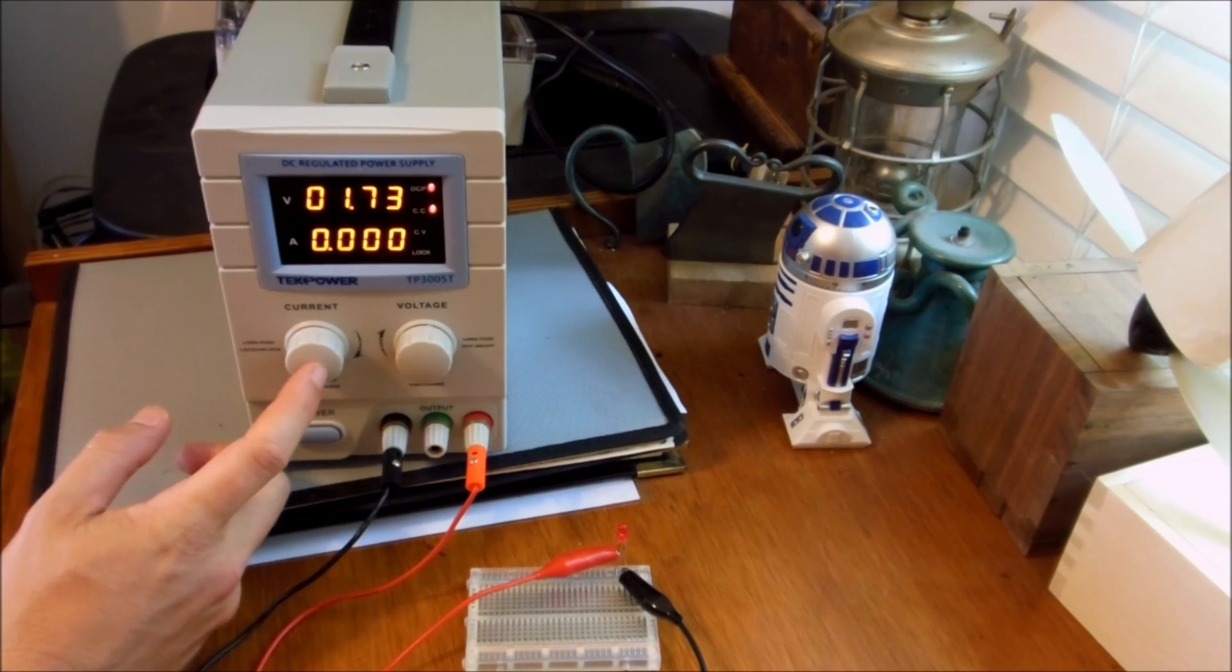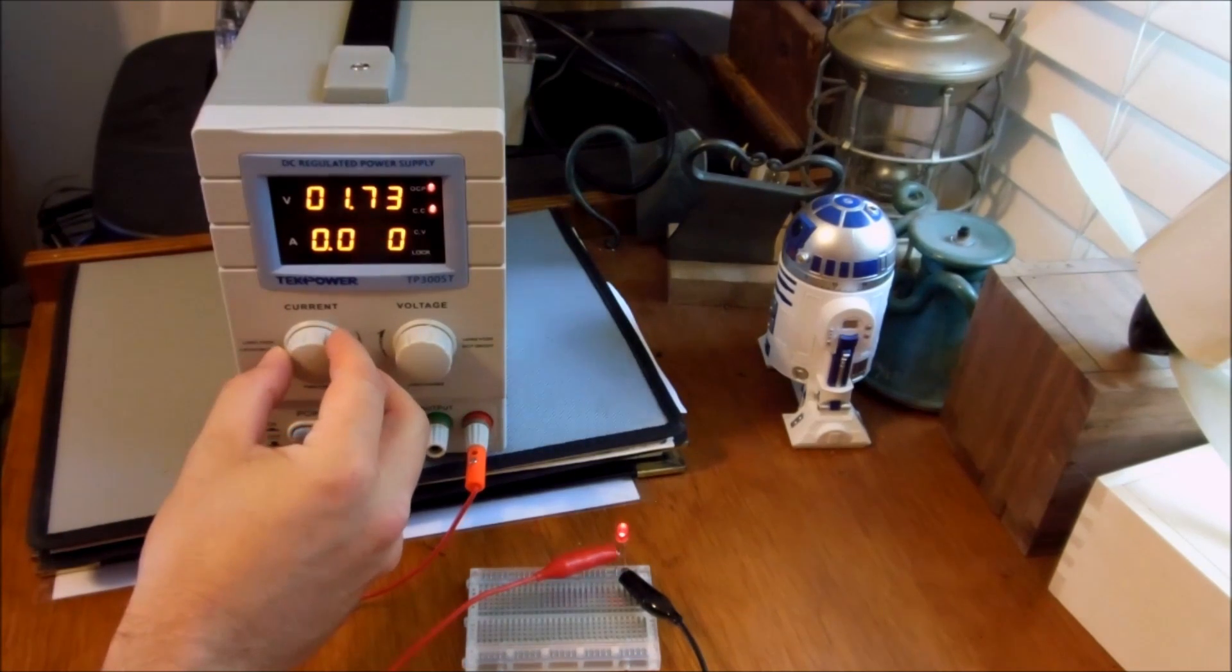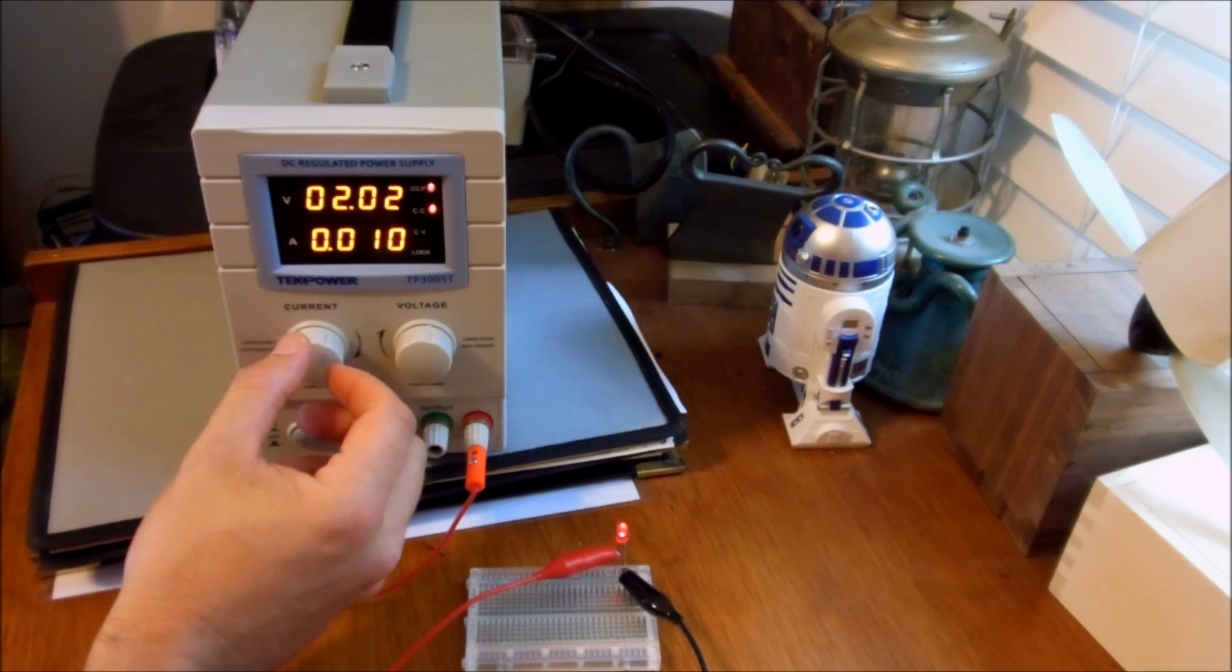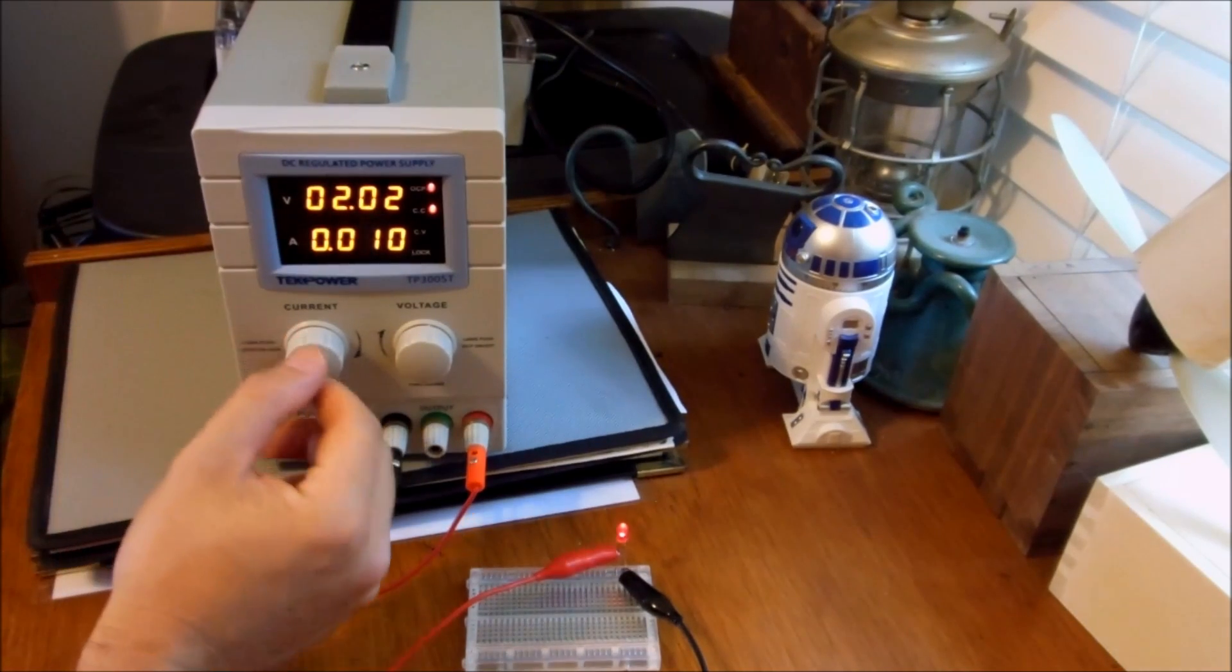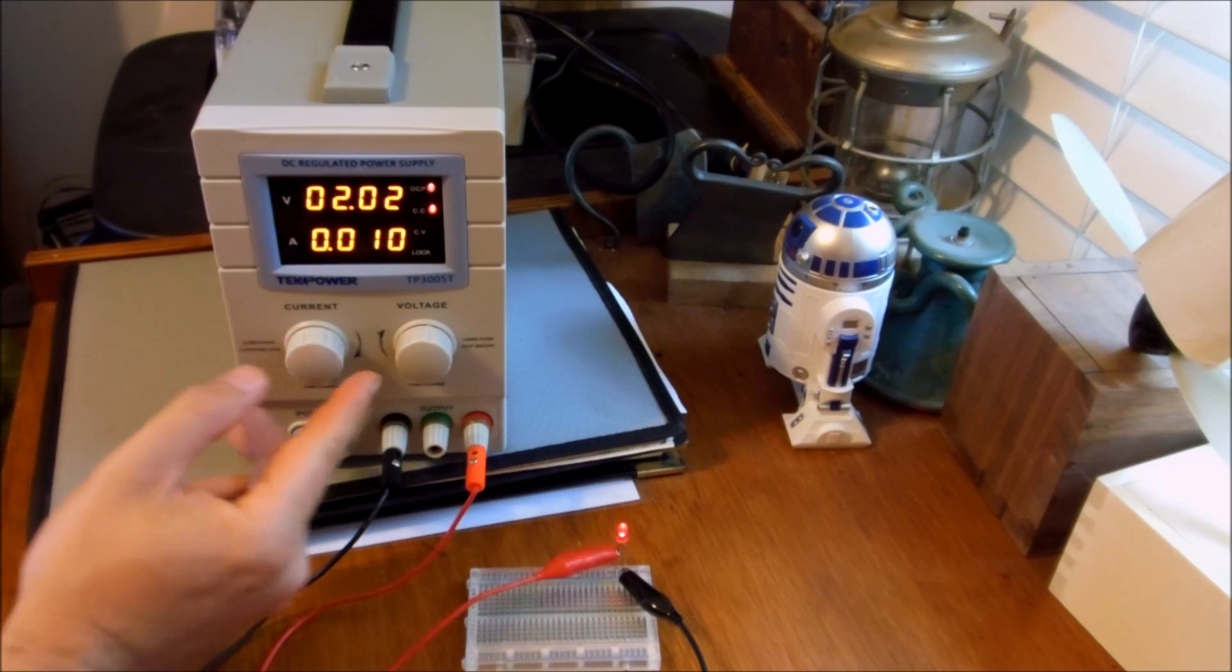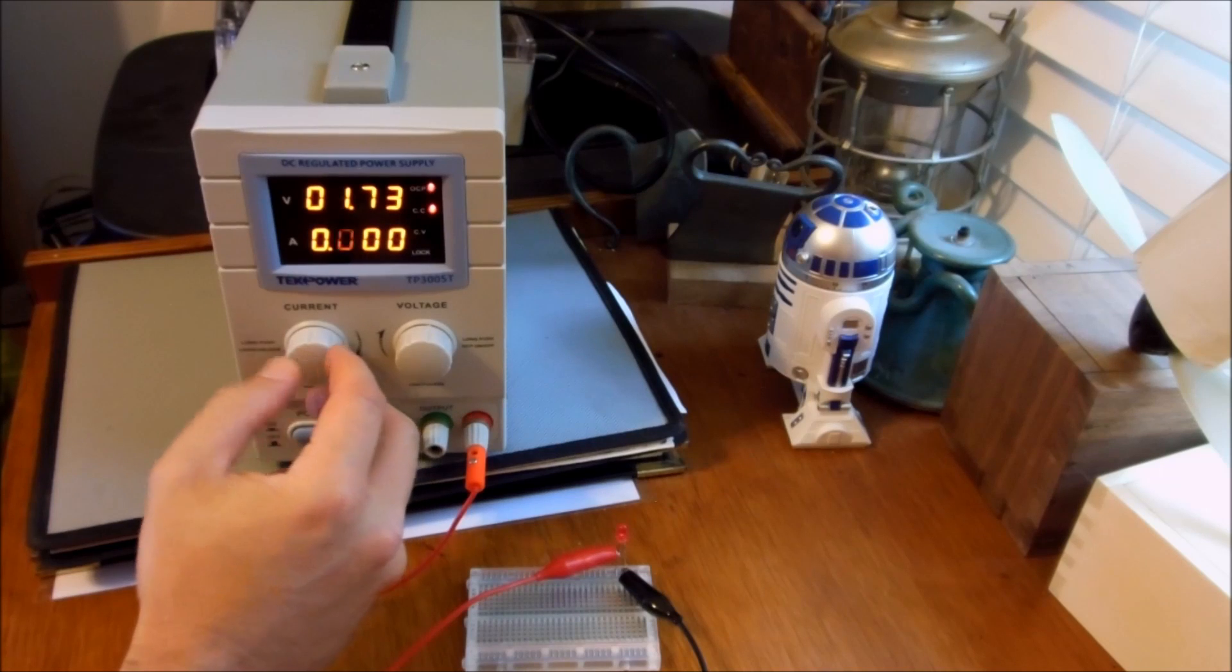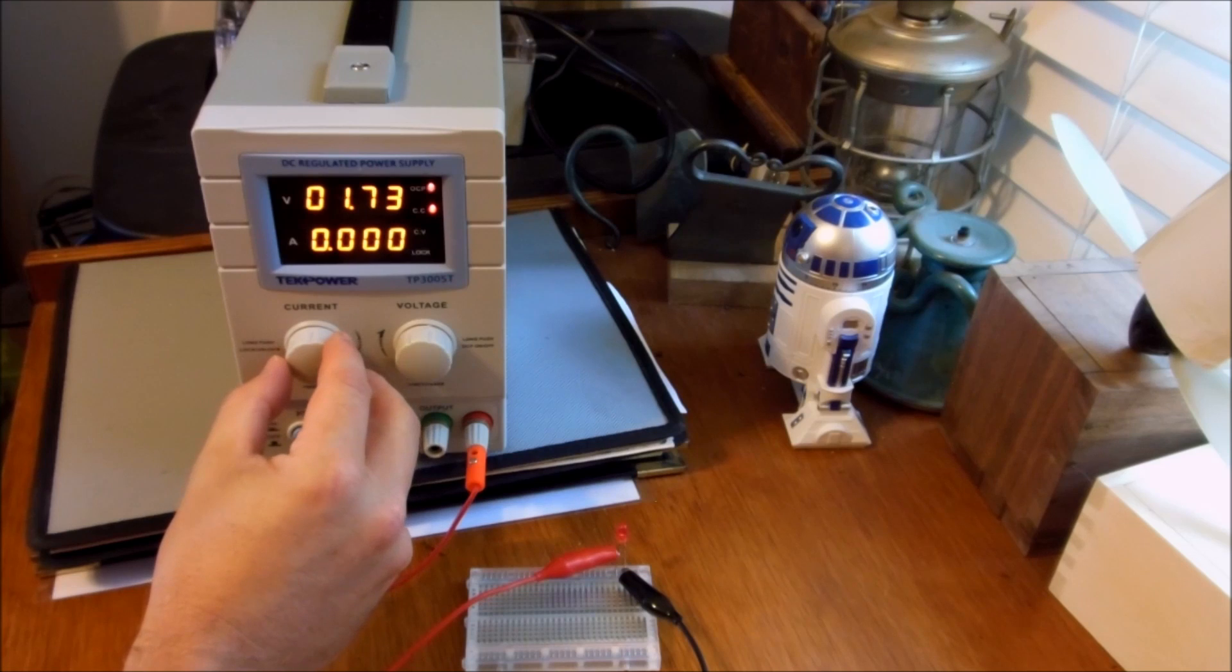So what I'll do is I'm going to change the current here. Let's see, turn it up to, that's 10 milliamps right there. You see the voltage has come up to 2.2 volts. It's still on the constant current light. Actually what I'm going to do, I'll turn that down to zero. Instead of the 10 millivolts, I'm going to go down to the millivolts and change that. So I'm going to go up just a little bit. You can see that LED light up just a little bit.